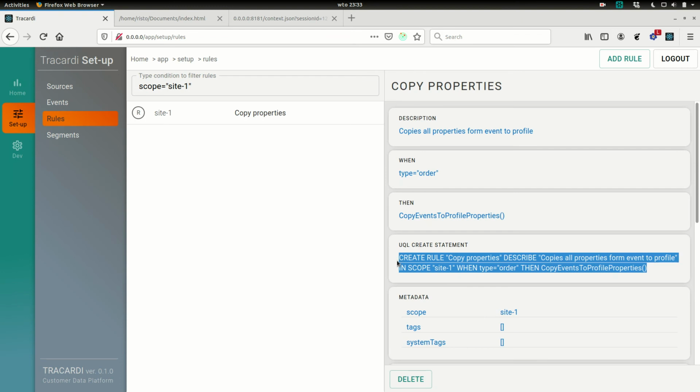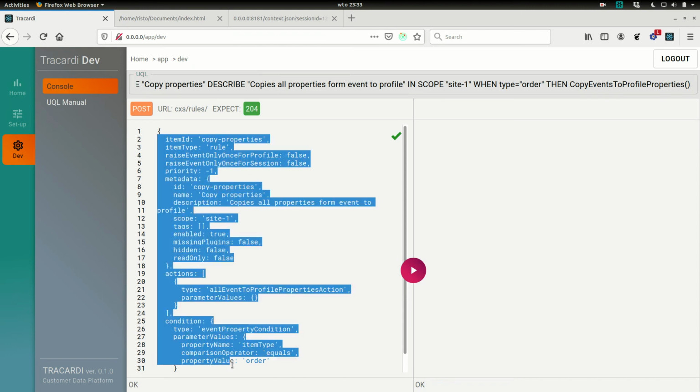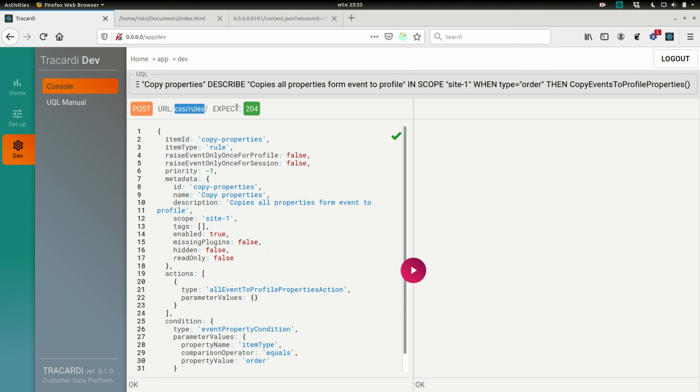Go and copy the rule, and if you would like to debug it, you can go to dev, console, and paste it here. And you've got what will be sent to Unomi, the URL and the method. And for example, we can just change the rule to work when there is an event type view.